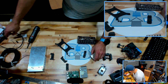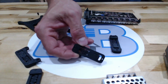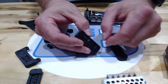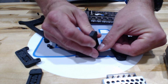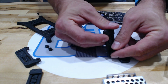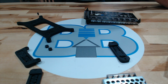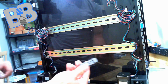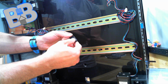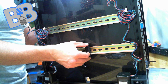So the way that these clamps work, actually I'll use that one, is basically you have a printed spring. So when you go to install this, you are basically going to clip the underside on the spring side on the bottom of the DIN, and then pull it up and over to the other one, and then it will retract itself back on. I'll show you what that looks like real quick here. So again, the spring movable part, we'll call it. It's going to go on, push it up a little bit till you get the clip over, and there you go.